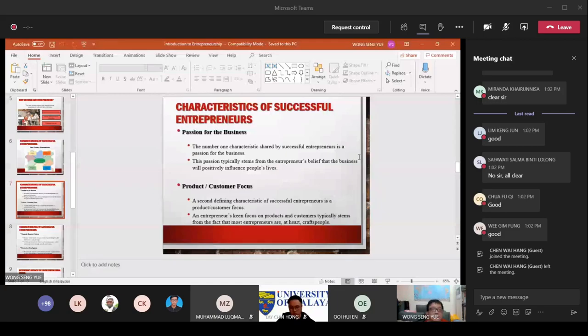So therefore, we have one assessment we call a case study. By referring to the case study, we are able to know what business model and business strategy have been adopted and applied by the current entrepreneur, and what failures they have encountered. So as a new entrepreneur, we have to know how not to repeat the same mistakes already made by existing entrepreneurs, how to avoid repeating them, and how to come up with better lessons. So this is why as an entrepreneur, you should know how to read an existing case study critically.